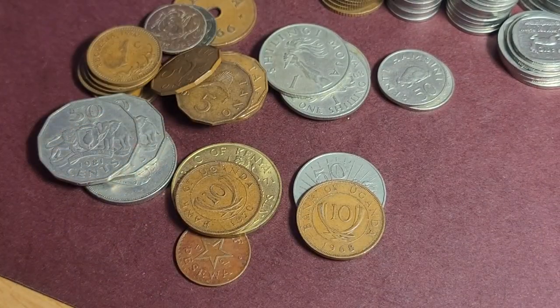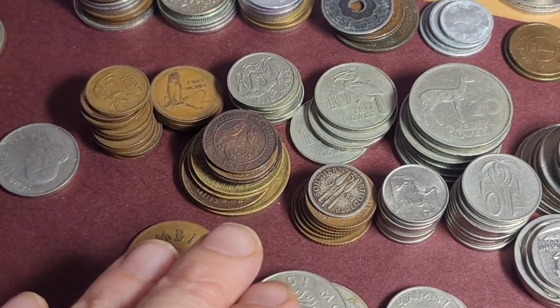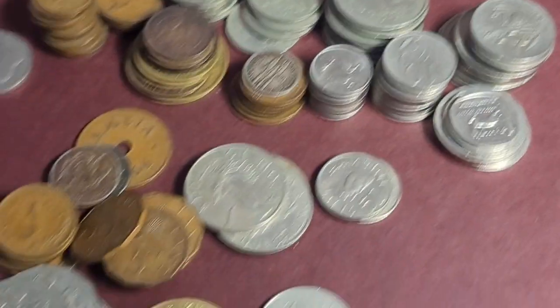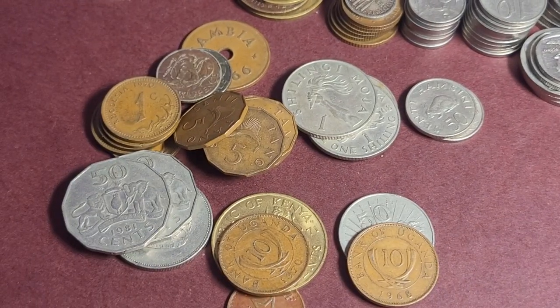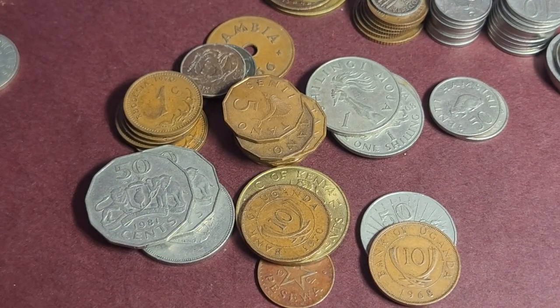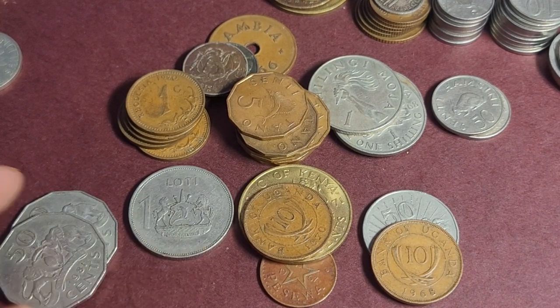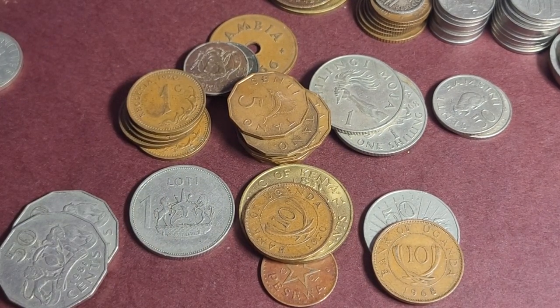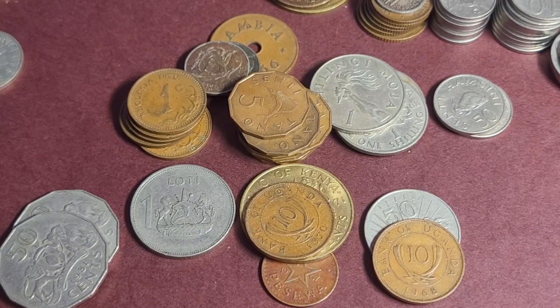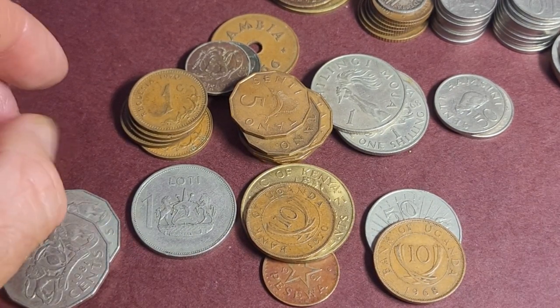And that's basically it. These are probably worth about five to ten dollars in themselves. I hope this helps you with your coin collecting. Obviously most of them are from Zambia and South Africa, then we just got leftovers from the other African countries. And my surprise is actually the Lesotho coin - they're rare, so I'm not really surprised you'd actually get it in a bulk lot. Anyway, thank you very much and have an awesome coin and banknote collecting time. Thank you and goodbye.